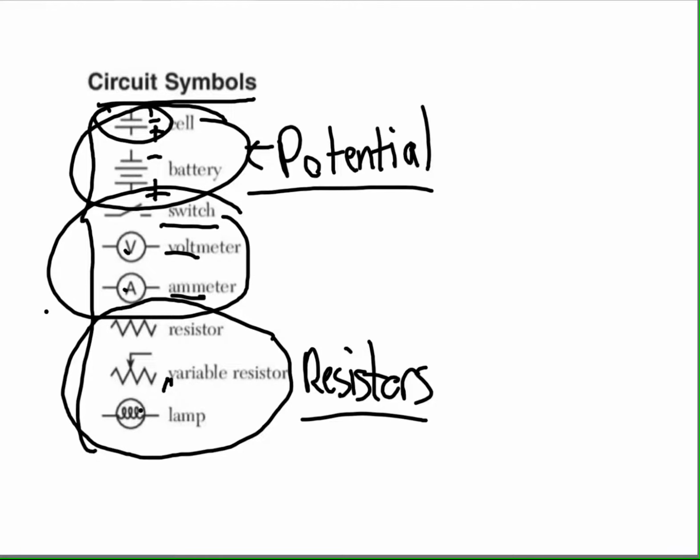These three things are all resistors. Now, this one is a little complicated and we won't get to it today. This is a variable resistor. That just means that it can be varied. The way it's hooked up, because of the picture, is usually a little bit weird. We'll get there though. And this is a lamp. It looks kind of like a little light bulb with a little squiggly in the middle, like the filament of the light bulb. That and that really are no different. Resistor is just a more general statement. A lamp is a specific resistor. Okay?